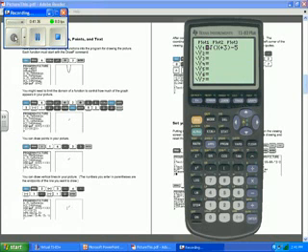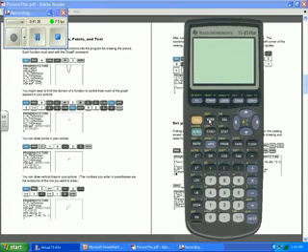All right, last bit of information. I never told you guys where catalog is, and that's a good place to find all the stuff if you can't remember where the buttons are. Second 0 is the catalog. And there's absolute value, so that's how you can make an absolute value shape.